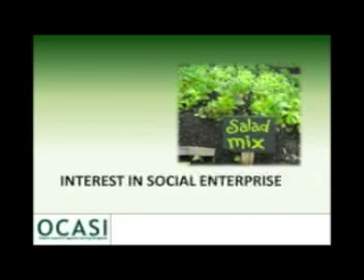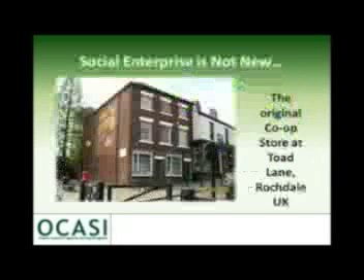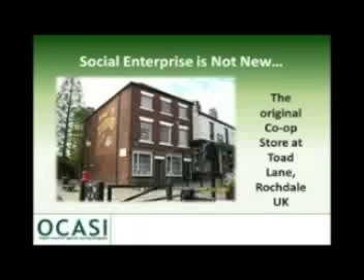And co-ops in Canada followed the movement in Britain that was begun by a group that was called the Rochdale Pioneers. In this slide, you'll see a picture of the original co-op store at Toad Lane in Rochdale, the UK. Just to give a little bit of history, because many of us don't often hear about co-ops when we're hearing about social enterprise. The Rochdale Society of Equitable Pioneers was founded in 1844, so it's not a new movement.